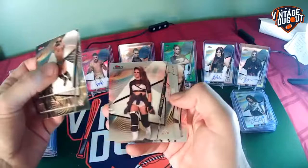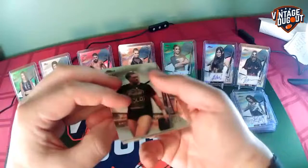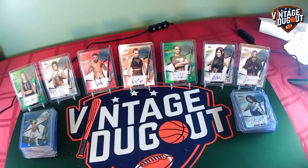The Miz, Dakota, Tucker, Becky Lynch, and Ruby Riott. Last pack magic requested. We shall see if it's granted. Kyle O'Reilly, Tegan Nox, AJ, Eric, and Daniel Bryan. No magic. All right, that's it, guys. I will do a review of the color and the autos, and I will send you on your way for the night.